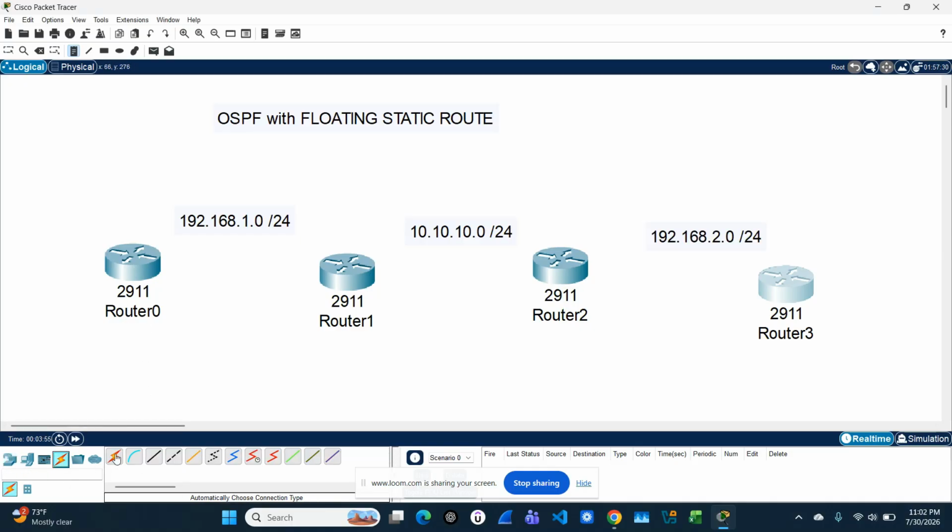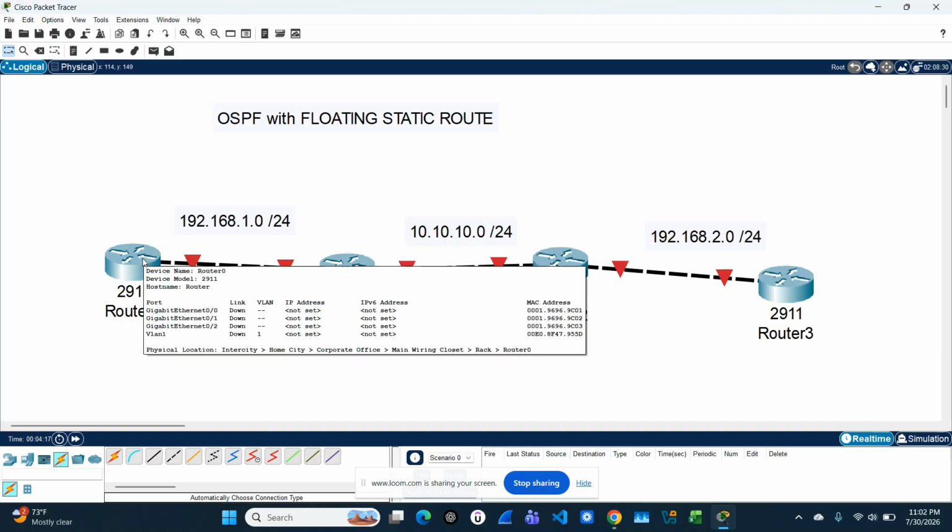We'll just have this automatically choose our interface connections here. All right, and we can hover over, 10.10.10. Okay, so this is going to be pretty easy.